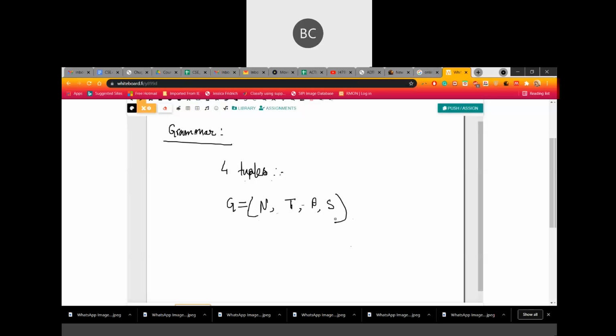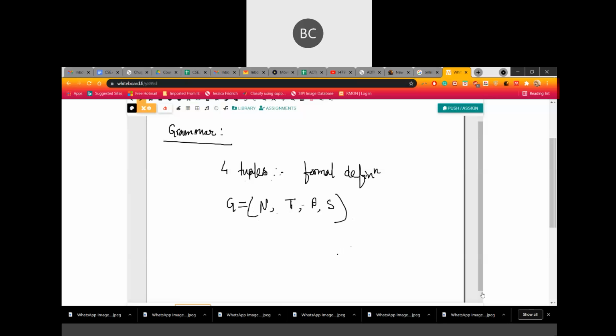Always remember this definition. This is a formal definition of a grammar. I'll come to the part what is N, what is P.